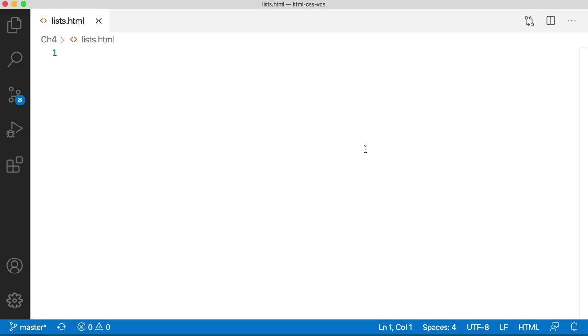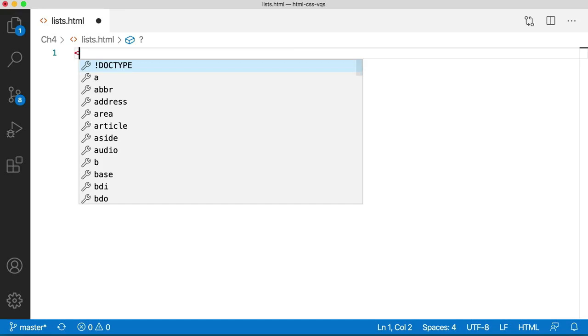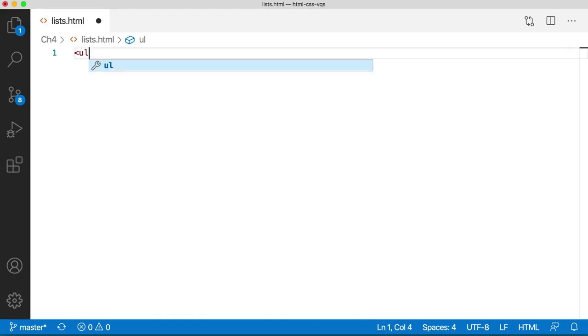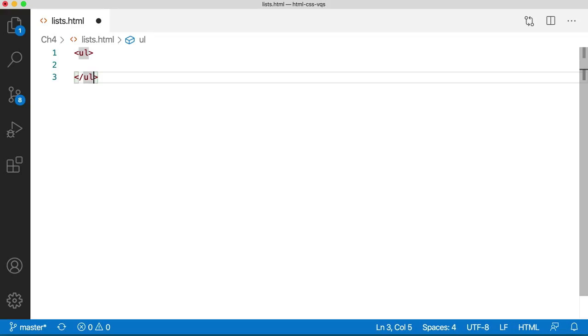Let's take a look at how to write both of them. And let's start with unordered lists. Those are generally more common online. So we're going to start by writing our less than and then UL for unordered list. You could see that my close unordered list tag was added automatically. And then I'm going to start a new line and press the tab key. When we embed HTML elements within other HTML elements, something called nesting, it's common to indent them so that the general block of HTML is easier to read.